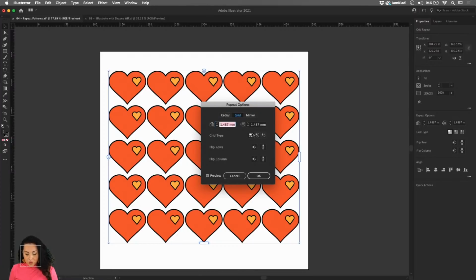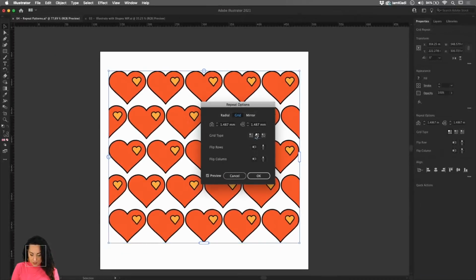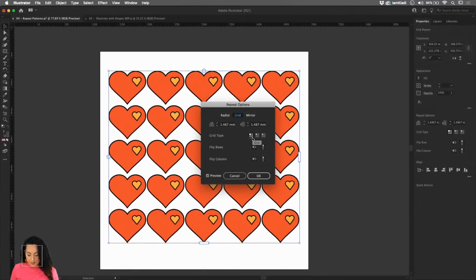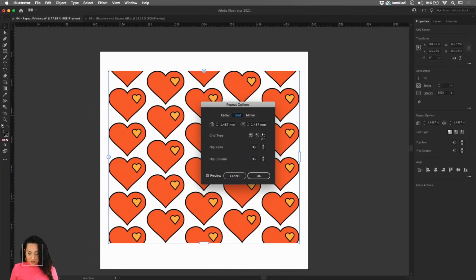So here, one of the coolest things, and I'm going to really zoom in for you to see, is that you can change the repeat option. Again, we have the grid tab selected because we're working on the grid options. We can use the brick by row. I'm going to zoom out again so you can see the difference. We can have the grid so everything is aligned, either vertically or horizontally, they're all the same. Or we can have a brick, basically like when you're building a house where the bricks are a little bit offset. So we can have brick by row, so they're going to change by row, or brick by column, so they're also going to change by column. They're going to be a little bit inverted and offset.